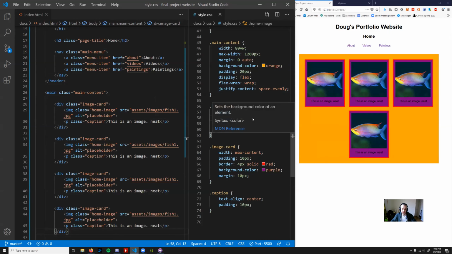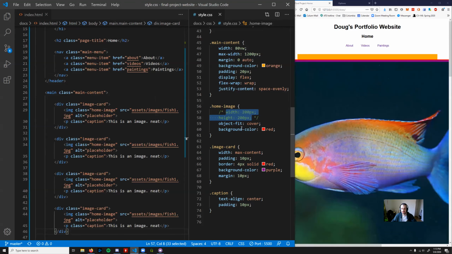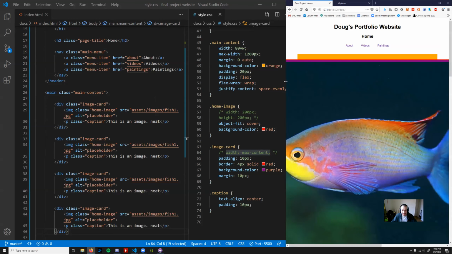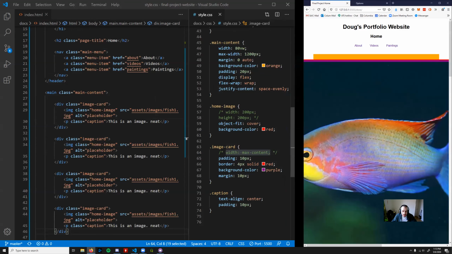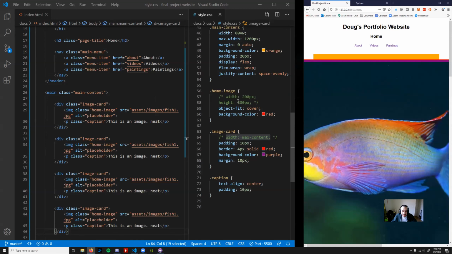If I don't specify the size of these things, like maybe I don't actually tell it how big I want these images to be, and I'm going to not tell it how big the image card is supposed to be. Let me see. What am I missing? Object fit, maybe.